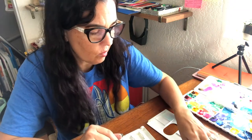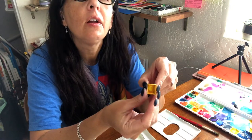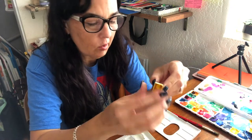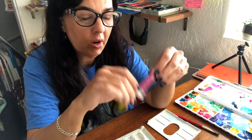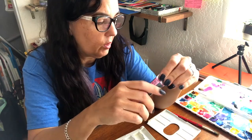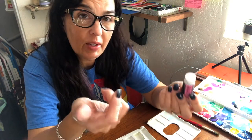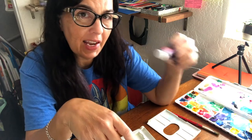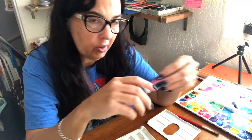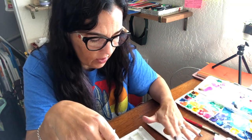If you run out of these little pans of color, you can order the replacements, or, like I do, you can just use your tube watercolors and fill them. Tube watercolors are more expensive, but you probably only have to buy them once because they last forever. You just need a tiny little bit every time you fill your palette. So let's get this assembled and I'll show you how it works, and then we'll go from there.